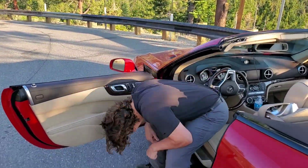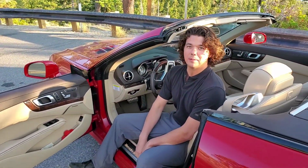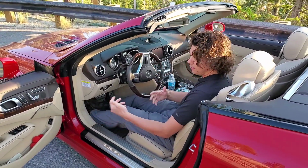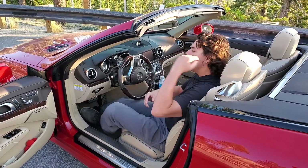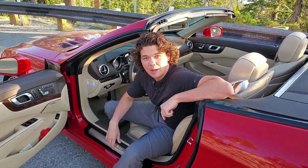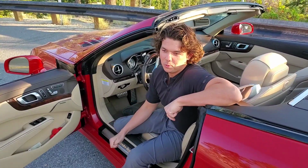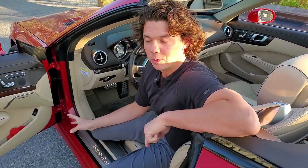And then I just sit down. Whoop! I don't have to worry about hitting my head. And then I just slide in. So if you're bigger, taller, whatever, this car is going to fit you really well. You can weigh about 250 pounds and about 6'4" and still fit in this car. It's just amazing how much room this car has.